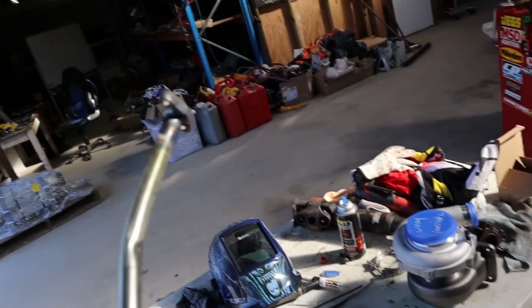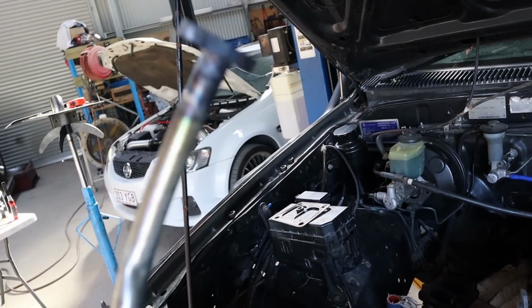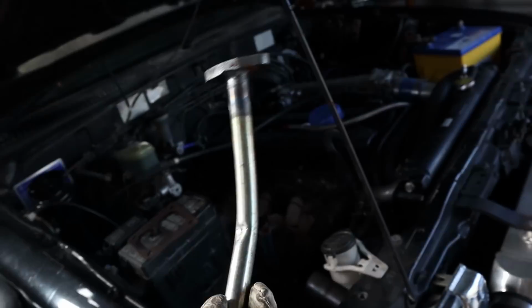Because of where it is on the turbo and where it sits, it's something that was really hard to mock up and get an idea of. So I pretty much just had to tack it and take a gamble, and it paid off. I got it first hit, it was right. The turbo goes straight in, and this jump goes, I'll show you when I put it in the car, but yeah, this drain works perfectly.